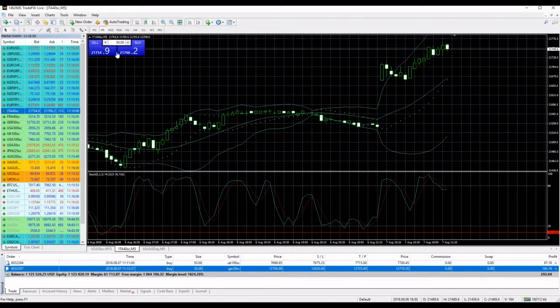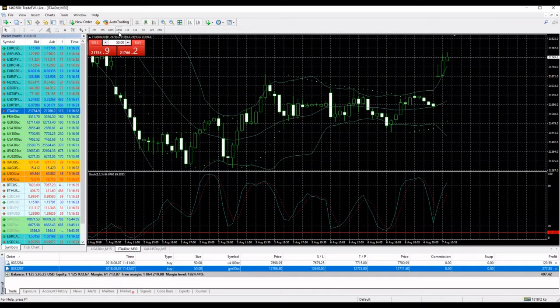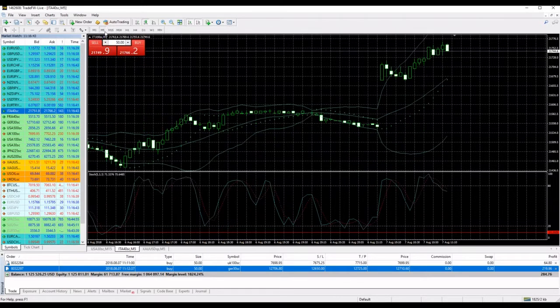Looks interesting as well. However, the distance between the current candle and the upper Bollinger Band is for me too big. When this distance is so big, I'm a bit worried about a range. It's not a trend, it's a range, and it will take a bit of time until our trade is feasible. It looks also quite interesting to go long here. Let's have it on the waiting list. I will put it on the waiting list and maybe I will enter it in a short while, guys.